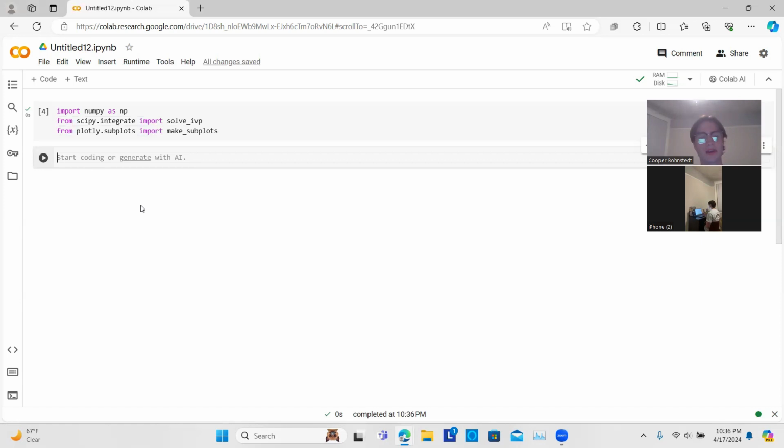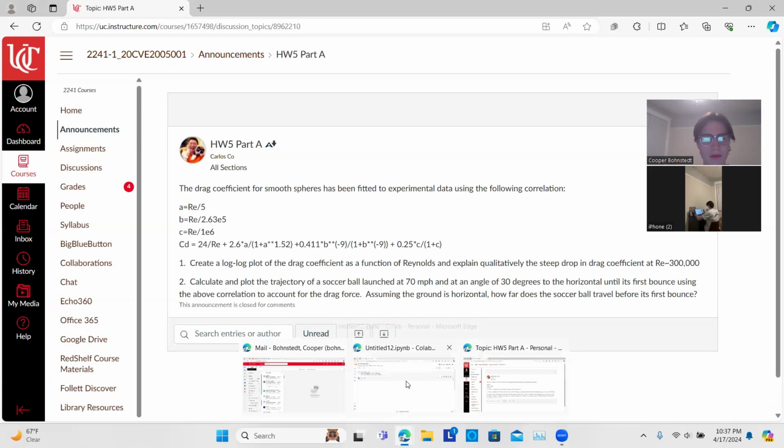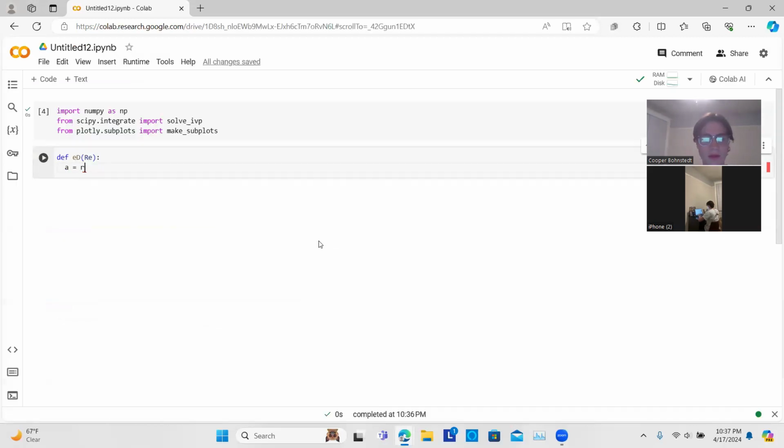So now we want to define our function, and that function is going to be for our drag coefficient. Let me call it CD as a function of our Reynolds number, so I'll call that Re. And now we're going to start plugging in our experimental data. I'm going to pull that up here, and we can see that our first equation will be A equals our Reynolds number over 5.